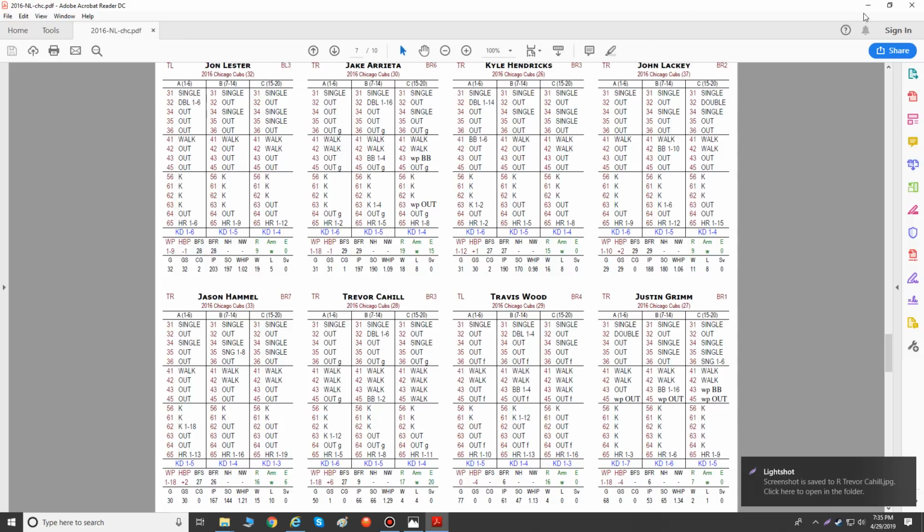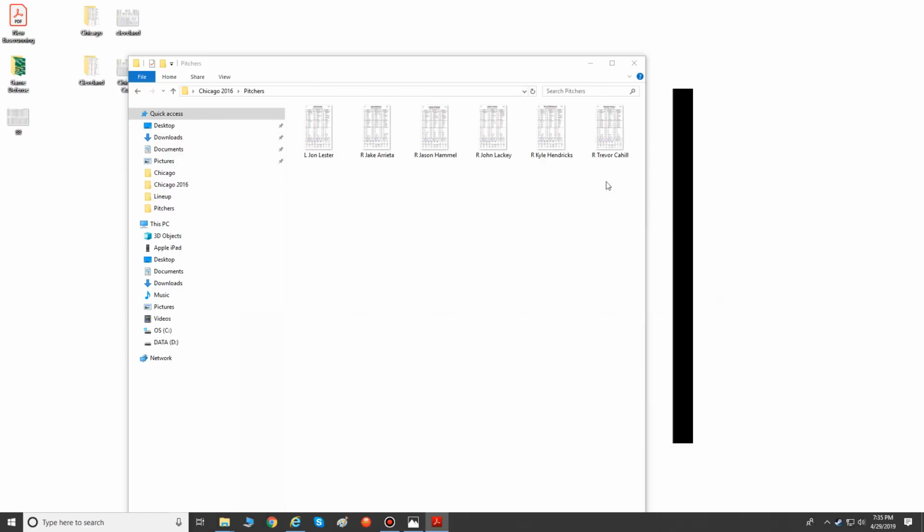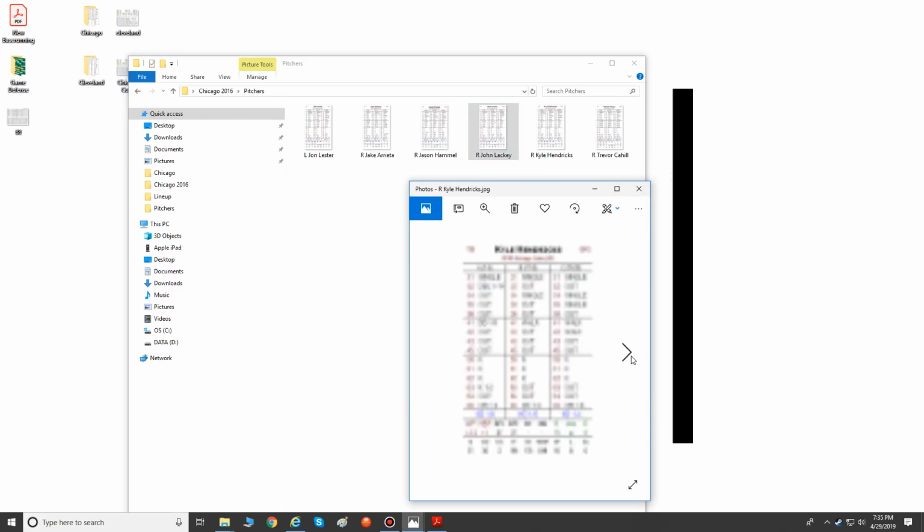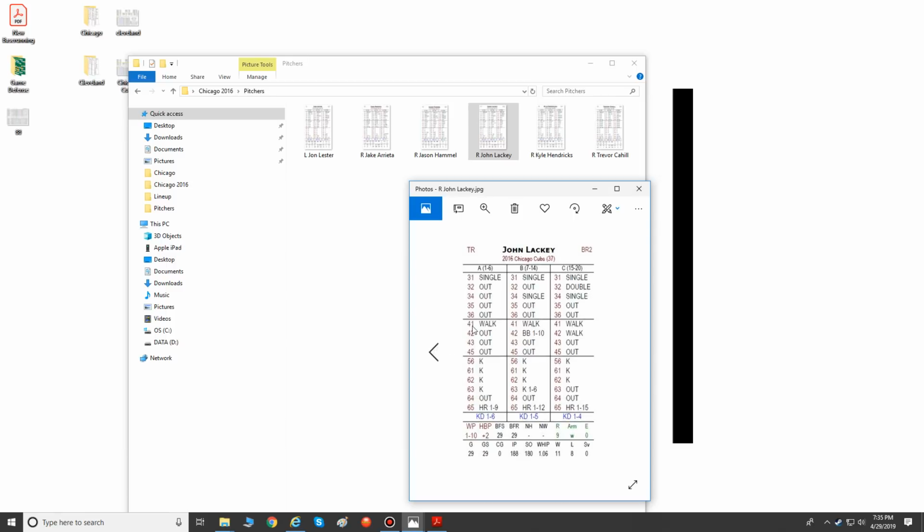I mean, the more organized you do it to begin with, the more organized everything will be at the end, right? So that might help you out. All right, so you can see our pictures folders. So if I was starting, say, John Lackey, right? So he's the starter today. And we get through the fifth or sixth inning, and he's done, and I go, oh, I got to bring in a left-hander.